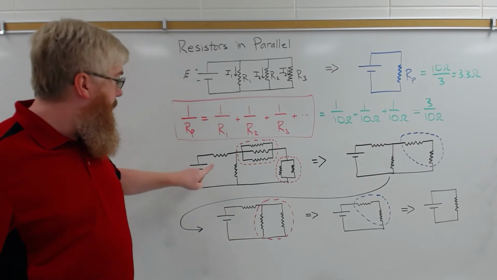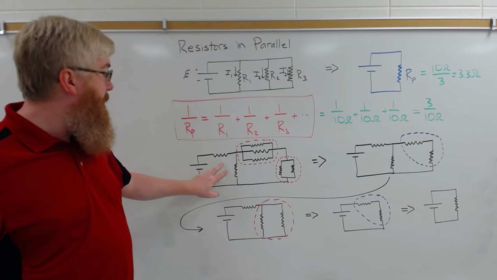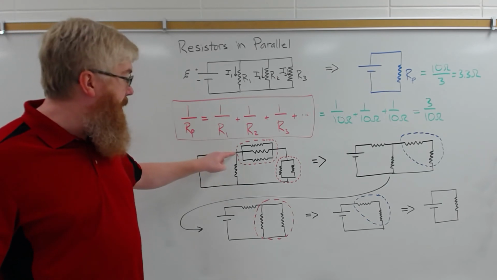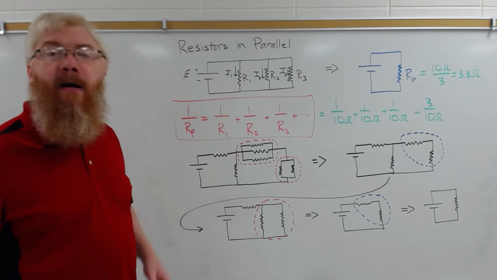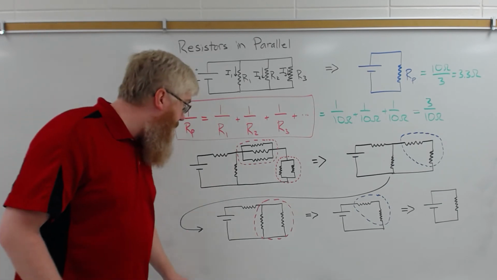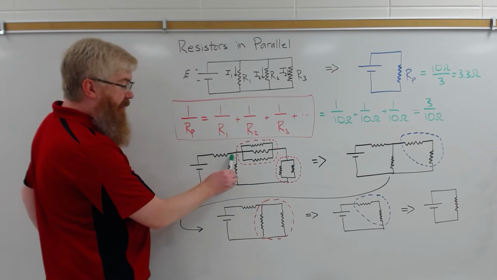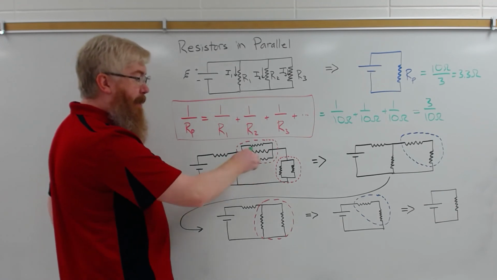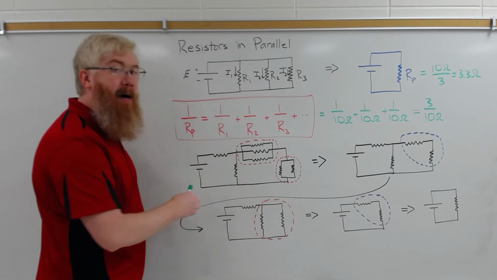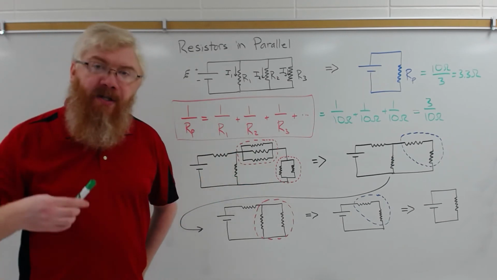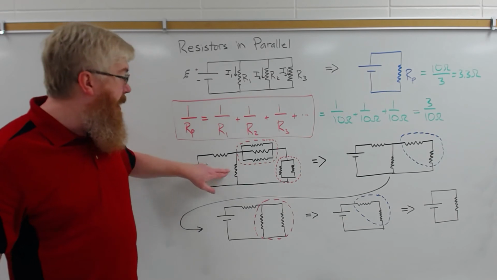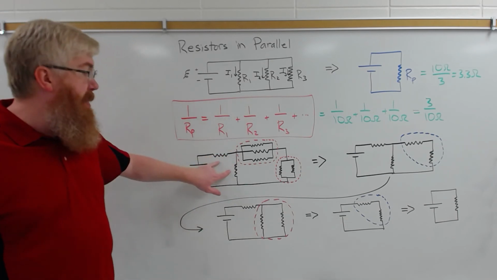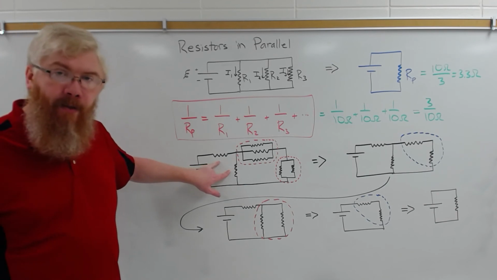For instance, these 2 resistors, you might be tempted to say, oh, these are in series, because you go through the top resistor and then you can go through the resistor down here. That's not accurate, because if you go through this first resistor, the current has a choice of either going through this complicated set of resistors or down. It's not forced to go through the second resistor here if it goes through the first resistor. It has an option. So these 2 circuit elements are not in series.